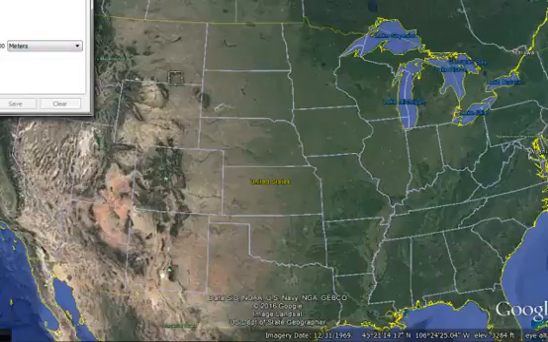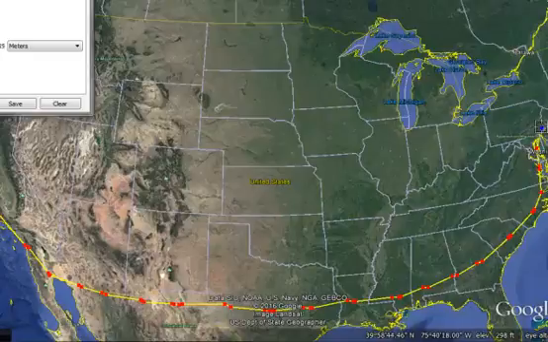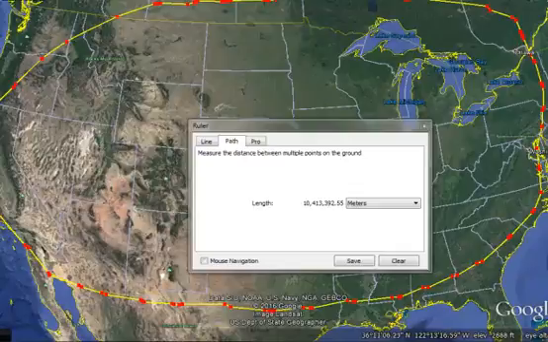Now what we're going to do is try and simulate how big that circle was. It doesn't have to be exact. We're just trying to get ourselves a basic idea of just how much ash has been distributed all the way across the United States. Now, click there at the end. The length, look at that. We're looking at about 10.4 million meters. That's a lot of meters.